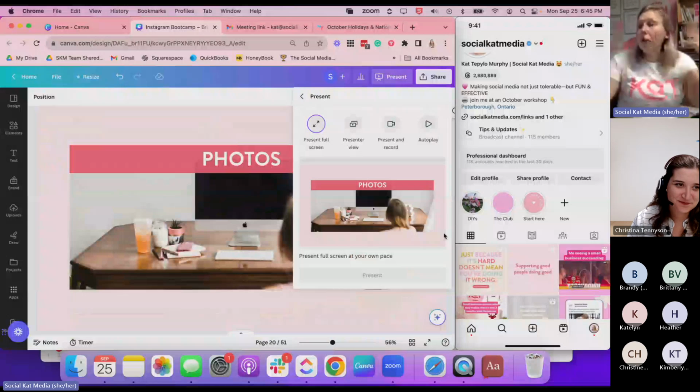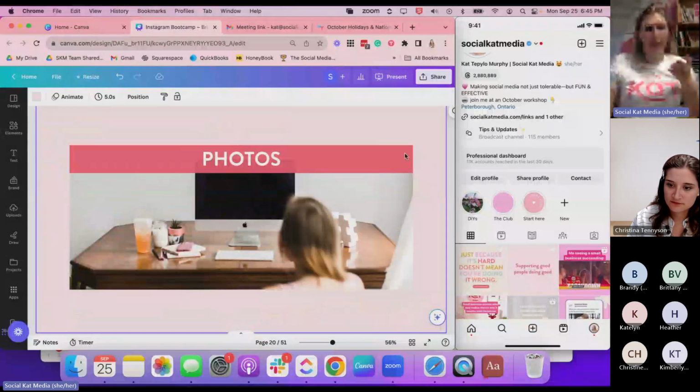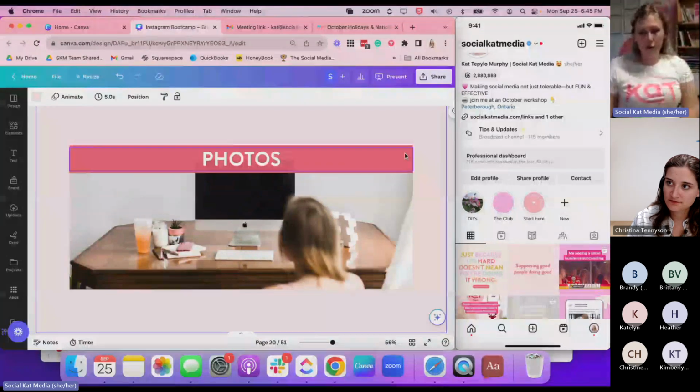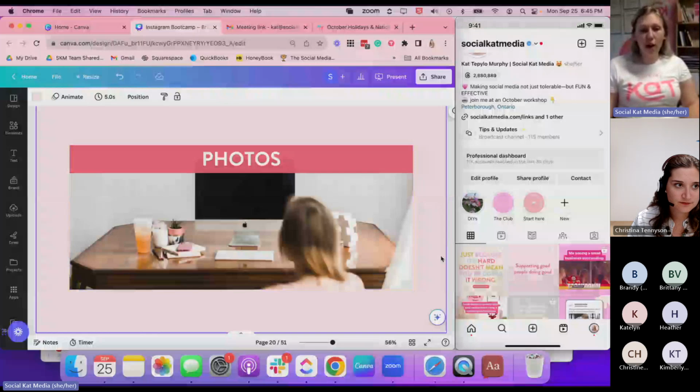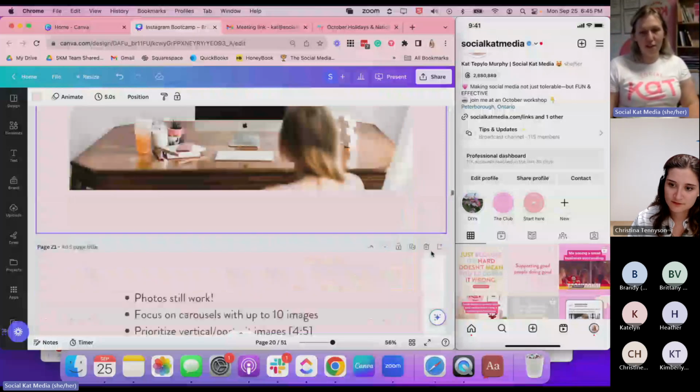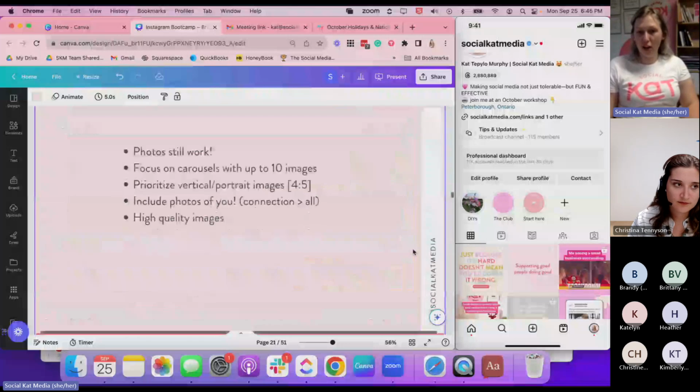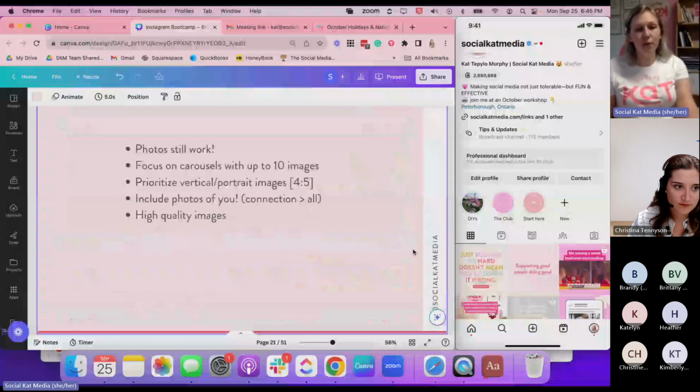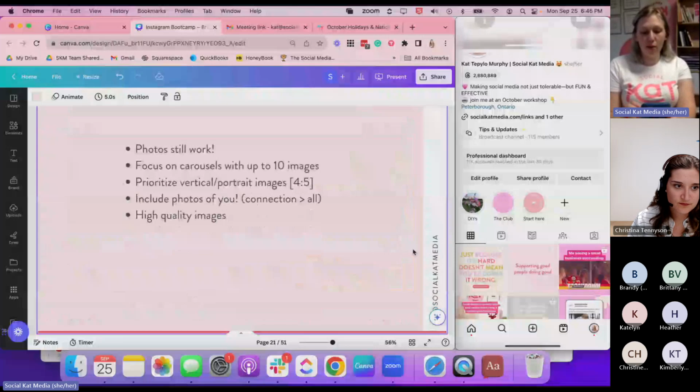So the main way, probably the original Instagram, was photos, and photos still have a lot of value on Instagram. Even with the rise of video content and the use of graphics, photos can still work and are still an effective part of a social media strategy on Instagram. But there are a few things you can do to help make your content even better when we're using photos.